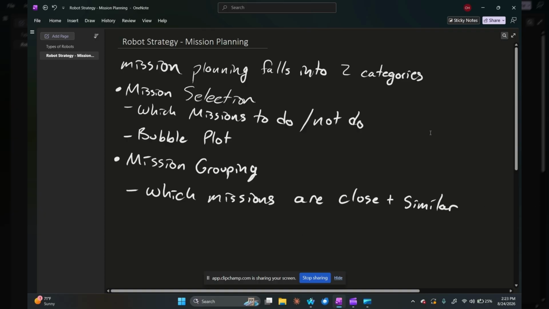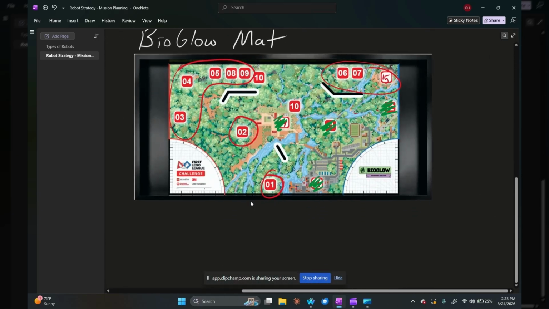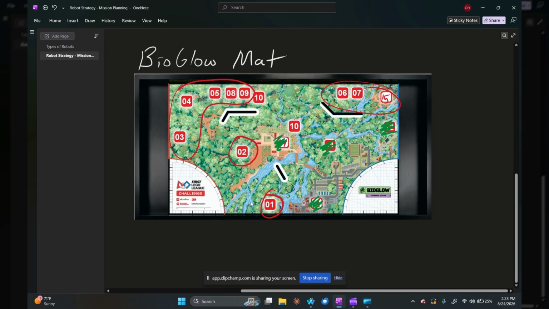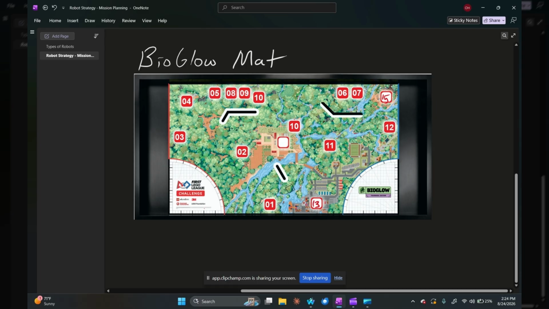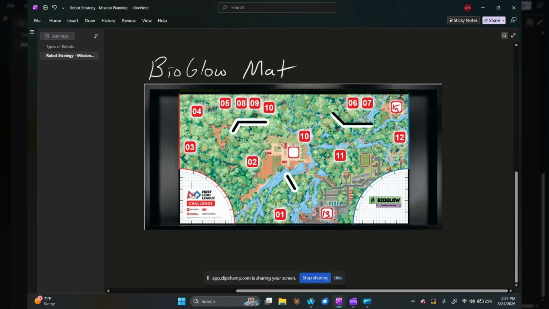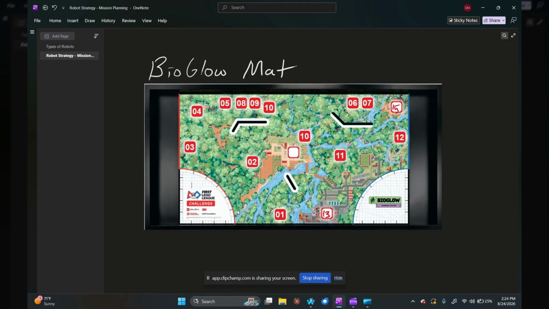For mission grouping, we kind of do this after. Oh boy, I got all of these annotations on this. Okay, here's our mats, right? When we're going through and doing missions, we want to be making sure we're not doing missions one at a time, right? Doing missions one at a time is fine and it'll get you points, but you're going to run out of time really quickly if you're driving back and forth everywhere on the map. So instead, we want to combine some missions, two, maybe three or four missions at once. Sometimes you might be able to combine a lot of missions, right?